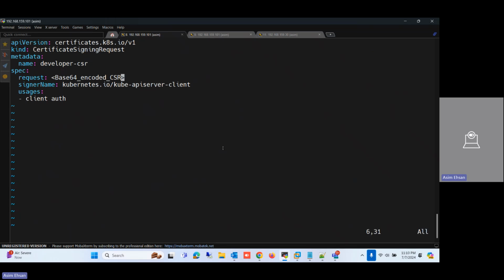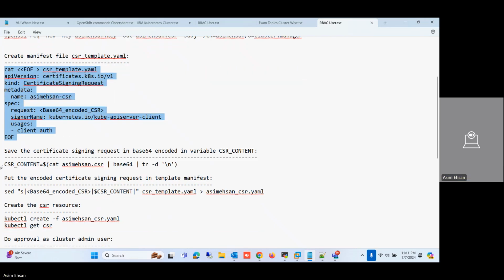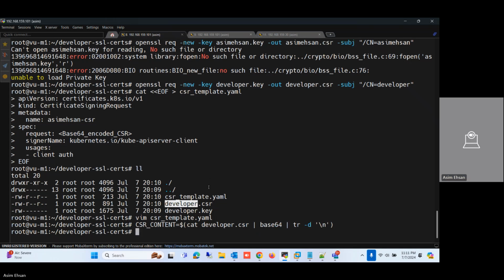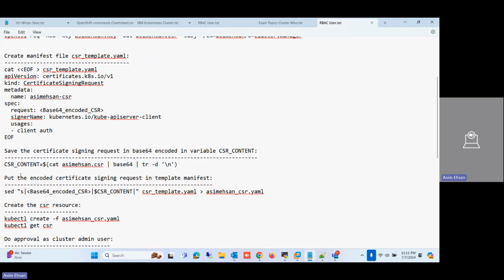For that reason, I will put whatever I created into a variable. If I do an echo of this variable just for verification, I can see this variable contains the base64 encoded certificate signing request.